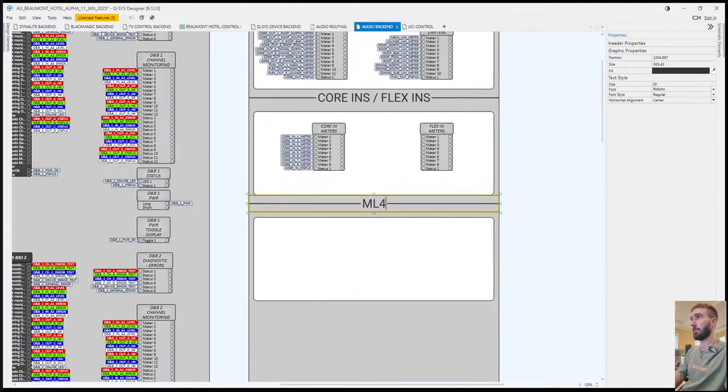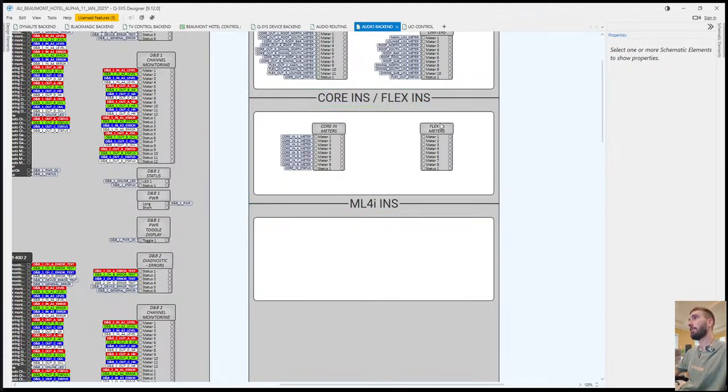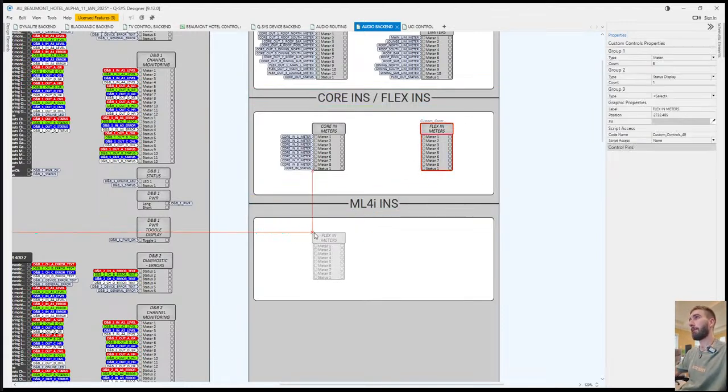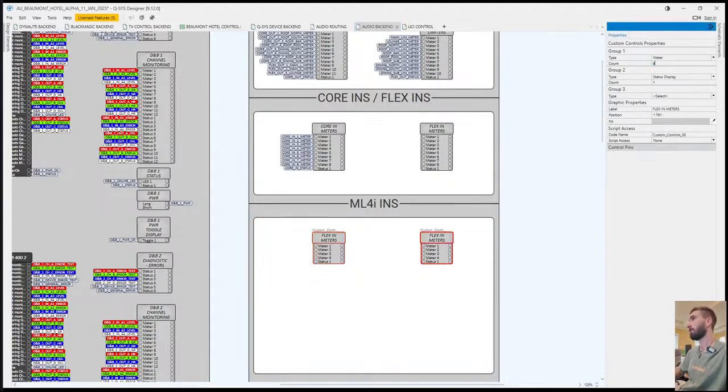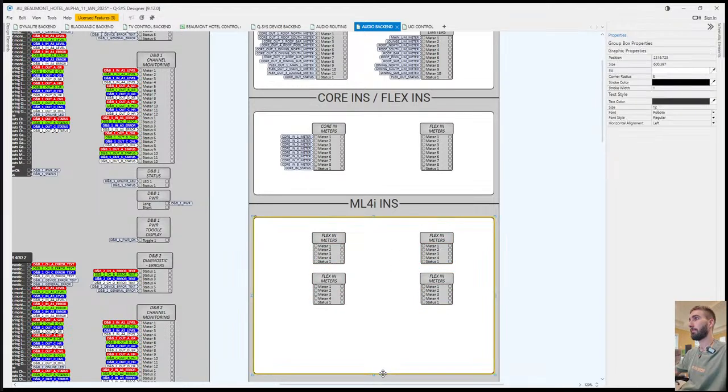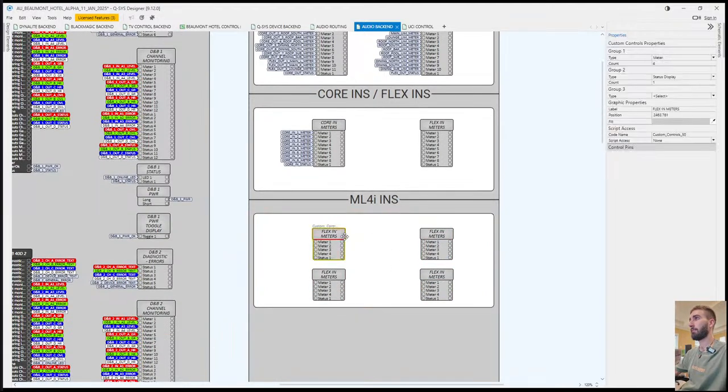Then we have ML4I ins. We need 4 meters and one status. ML4I1. Hashtag.